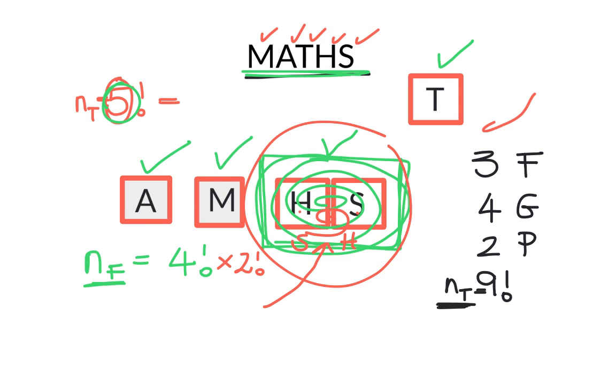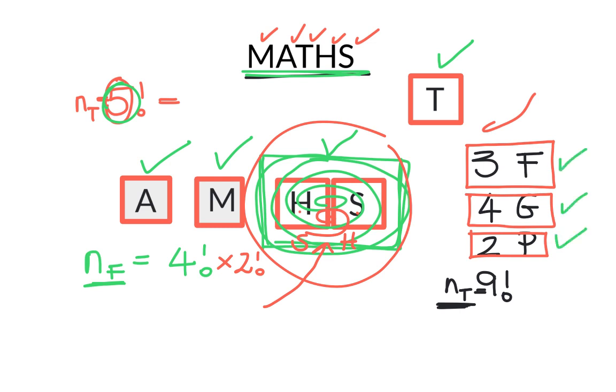But what happens if I want to make sure that books of the same language end up together? Now, in this way, we create blocks. I have a block with the French books, a block with the German books, and a block with the Portuguese books. So it is actually moving 3 blocks, 3 bricks put all together. So if I want to look at the number of ways in which my books can end up so the languages are together, I'm actually moving 3 bricks.